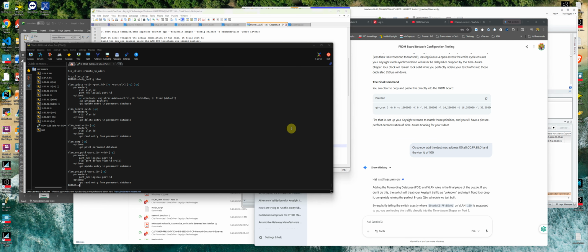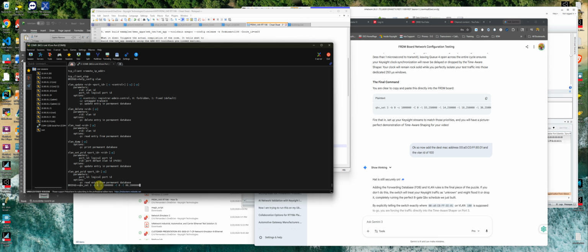So the command to initialize or configure QBV is this one here. So it's QBV set 3, my logical interface. I have 3 interfaces on this board. One of them is internal, so we don't really count. And there's another one that is also part of the configuration, but it's like a port that doesn't exist or something like that. You gotta read a little bit more, but from what I understand, ports 2 and 3 are the ones that I'm playing with. So logical port number 2 is my ingress, and my egress port is number 3.